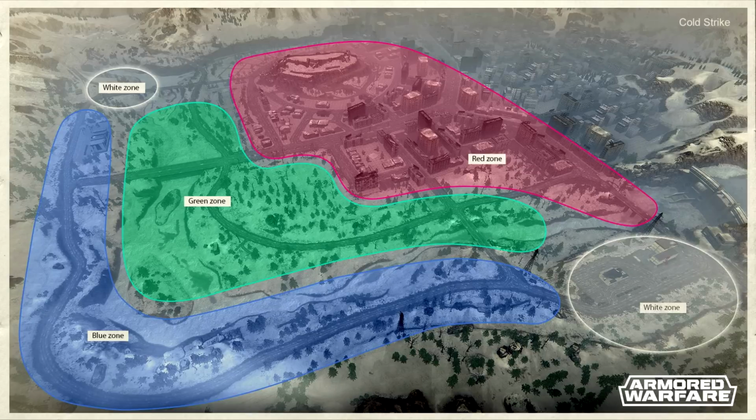On Cold Strike, you can see how they've specified the different types of zones, because the developers who are making these maps are already taking note of what type of action they want to go where. It's divided into a couple different zones. The white zones are the spawn zones, and they're the drop-off points for the teams. In the north, it's a field camp. And in the south, it's a bus station.